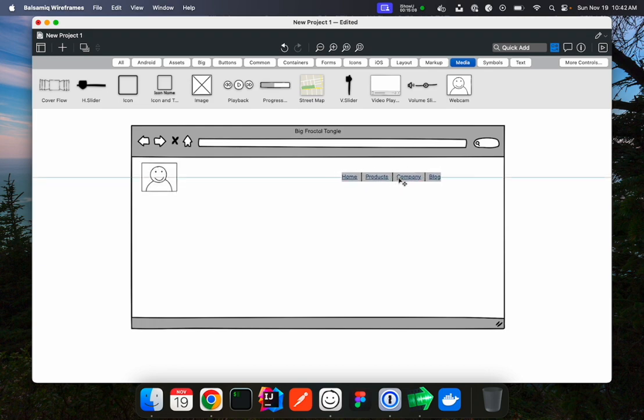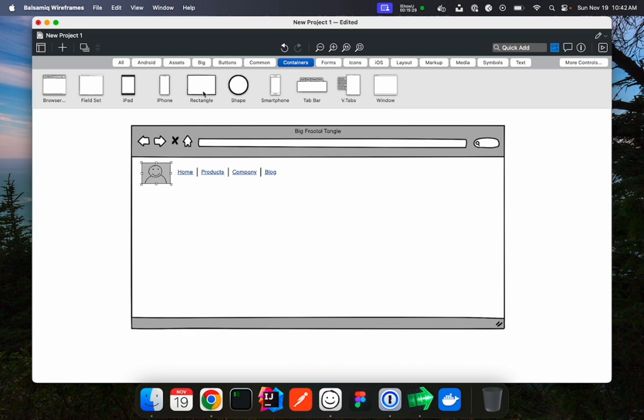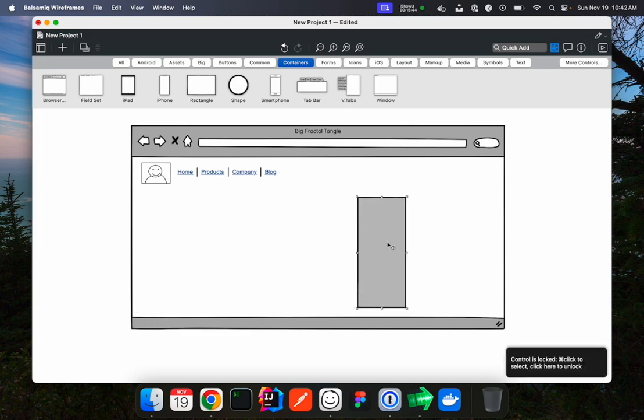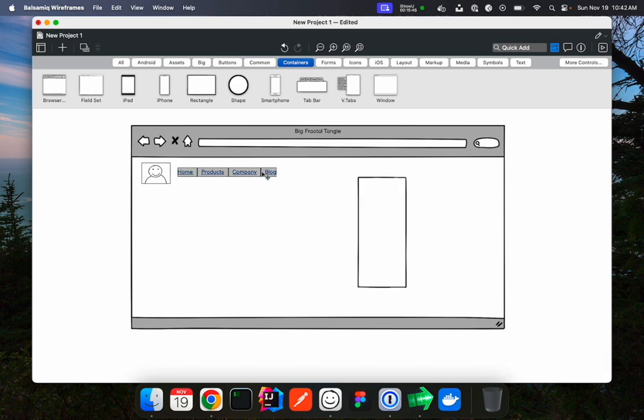You know what? Let's just do it this way. And now some kind of container. So I'm going to put a side nav over here. I don't know what I'm going to do with it yet, but we're just going to call it a side nav. And I also want to have, do I want to have a tab bar?